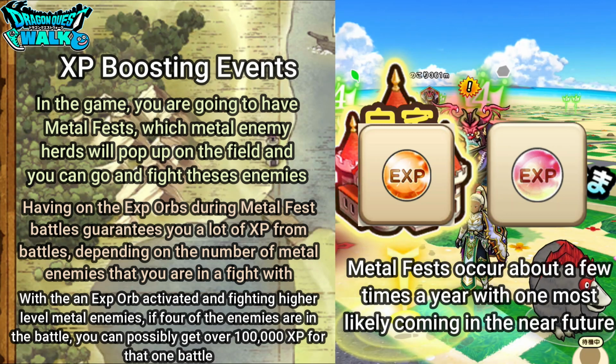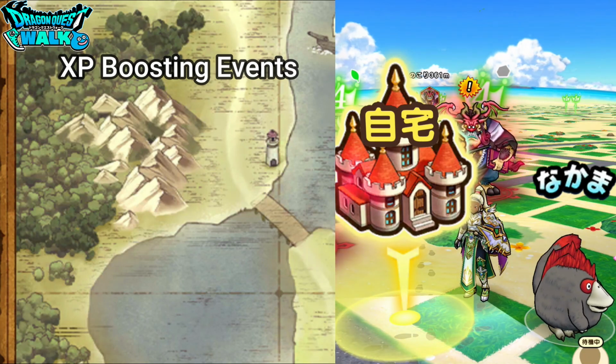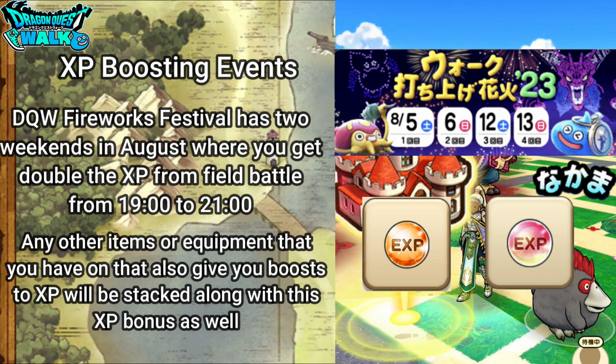So then there are also going to be events during the year where you actually get double the XP from field battles for a certain period of time. So for example, in the summer, you actually have the Dragon Quest Walk Fireworks Festival. So pretty much these 2 weekends in August, you actually get double XP from field battles from 7 p.m. to 9 p.m. on a Saturday and a Sunday.